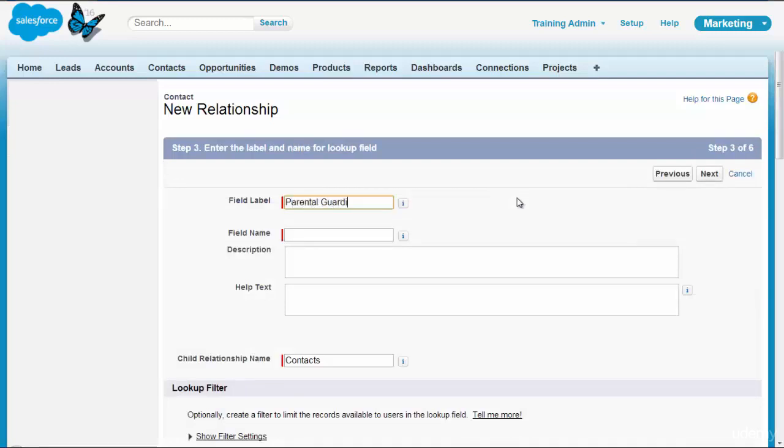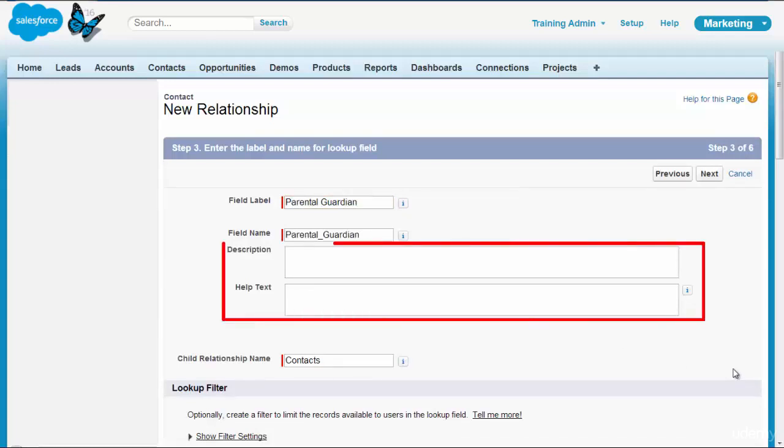Then we'll give our field a name, Parental Guardian. Notice how I'm clicking around to get the system to create the field name for me off the label. Again, I'll skip the description and help text, but in some situations you may want to enter either or both of these. If you have a number of sysadmins working in one org, it's good to use descriptions. Or if you're forgetful and you think you won't remember what you created the field for yourself a few months from now. And if you create a field that isn't obvious to users needing to complete it, then help text can give them the guidance they need to correctly complete the field.